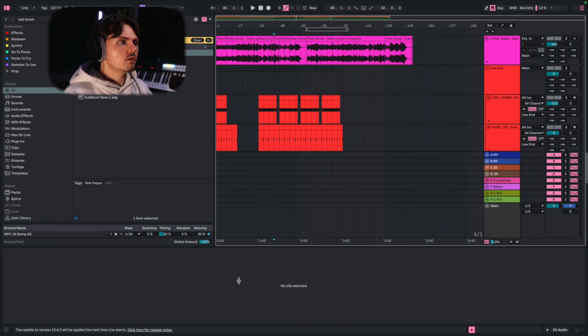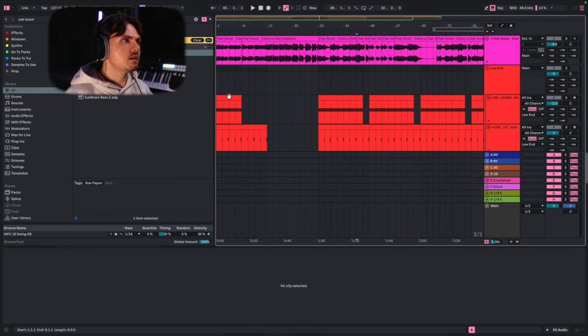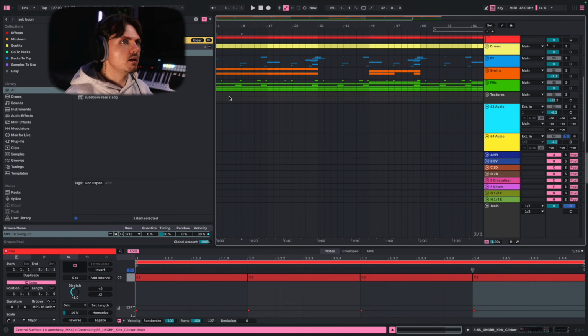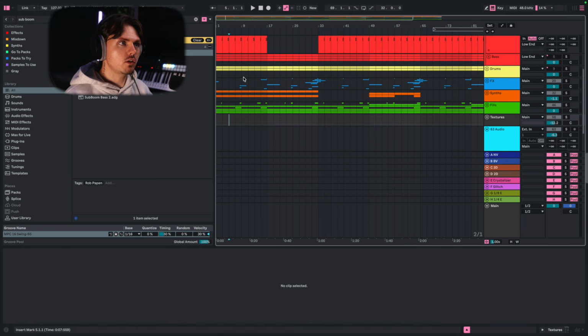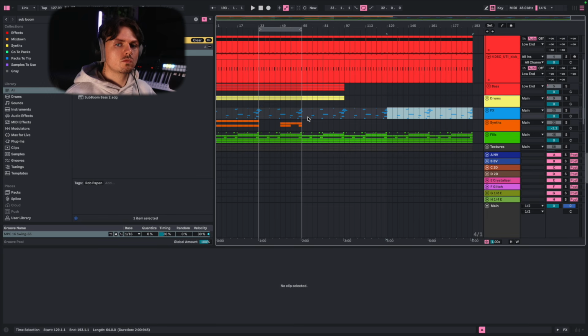So first things first, we're going to go and find the obvious elements that are going to play from beginning to end, just so we can get a chunk of a track arranged and forget about it. Elements like this would be the kick, the textures, and maybe some of the sound effects and drum fills. These can just be copied across the entire track up until your desired endpoint. So that's a good chunk of a track already arranged, and we can forget about it.